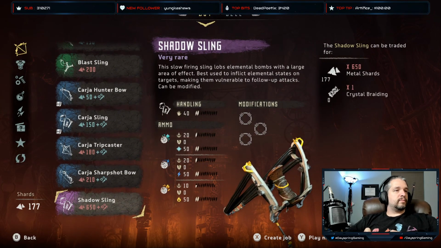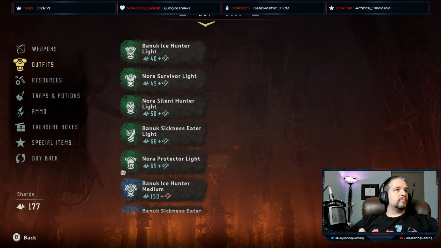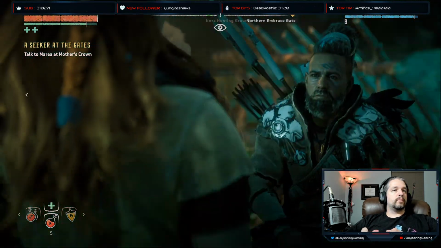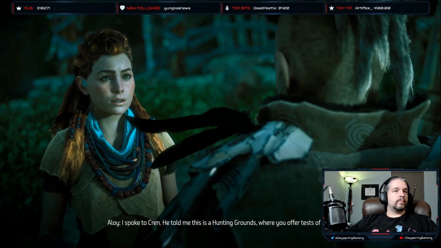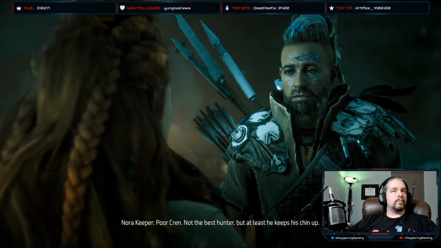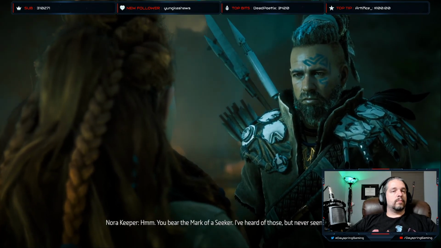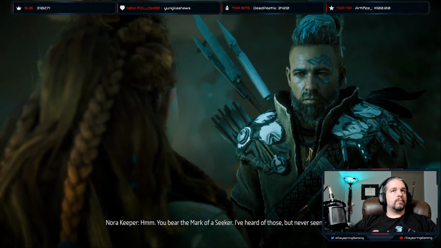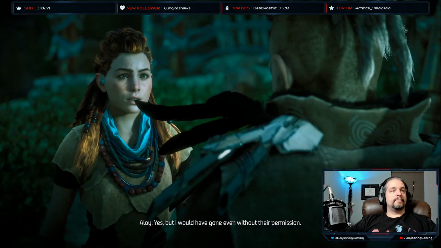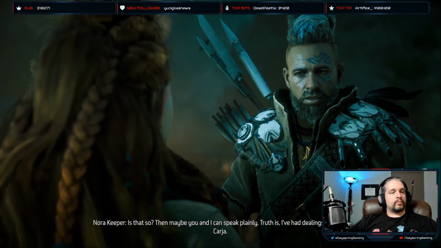What you got? Who are you? I spoke to Kren. He told me this is a hunting grounds where you offer tests of skill. Poor Kren. Not the best hunter, but at least he keeps his chin up. You bear the mark of a seeker. I've heard of those, but never seen one. You have the Matriarch's leave to come and go as you like from the sacred land? Yes, but I would have gone even without their permission. Is that so? Then maybe you and I can speak plainly.